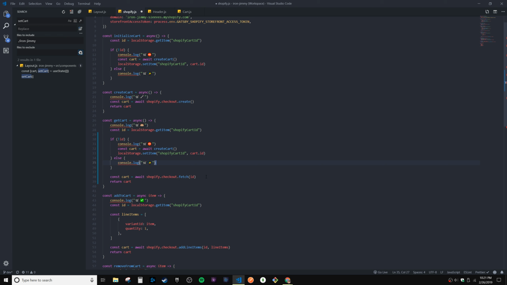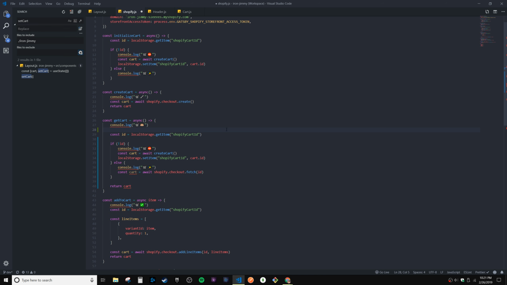Otherwise, we already have a cart ID, and we should fetch it. We'll return cart either way. Yeah, cart's not defined because it's inside of this conditional. So how do I want to do this? Just do something like this.